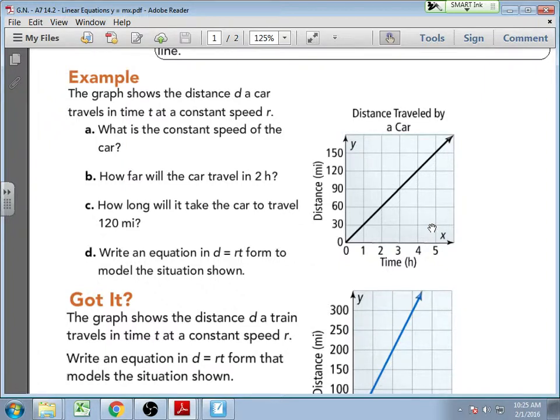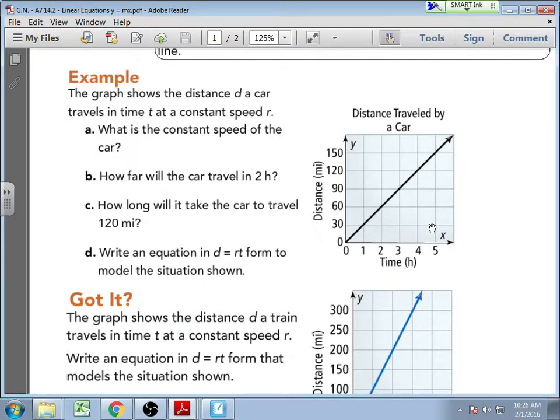The graph shows distance traveled by a car based off time. Notice you cannot just all of a sudden drive 40 miles. It takes time. So here the independent variable, what you're deciding, is how long do we drive. The dependent variable is how far have we gotten based off how long we drive. So what is the constant speed of the car? How do we determine speed? Here in America, we normally talk about speed in miles per hour, MPH. I've got miles. I've got hours. So all I want to do is compute a miles per hour.